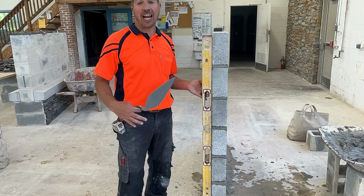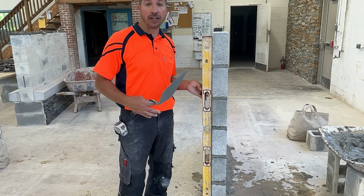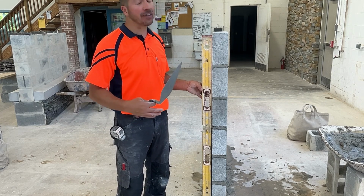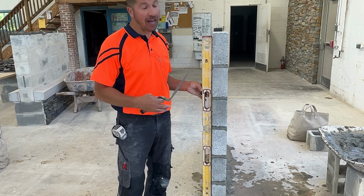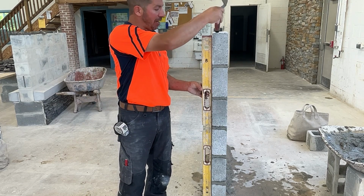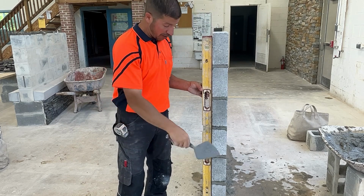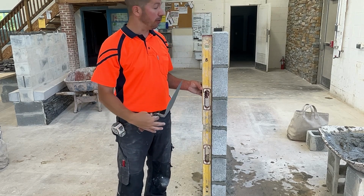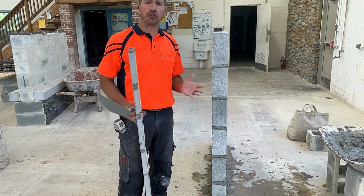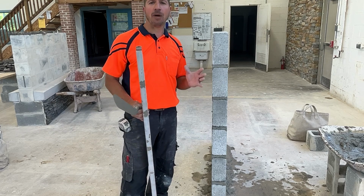Here we're looking at the jam end of our lead, and it's complete. We're at the full 7 courses high. I'd like to show you the importance of spreading the correct amount of mortar and having the right consistency of mortar. If I were to start beating this block around, I'm moving the entire lead back and forth. This is relatively unstable.